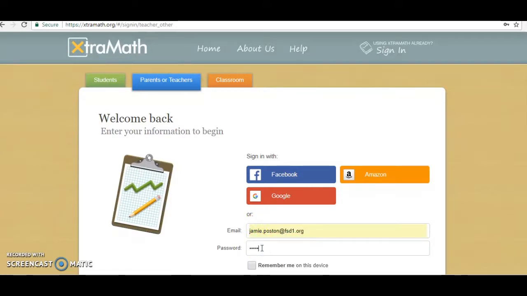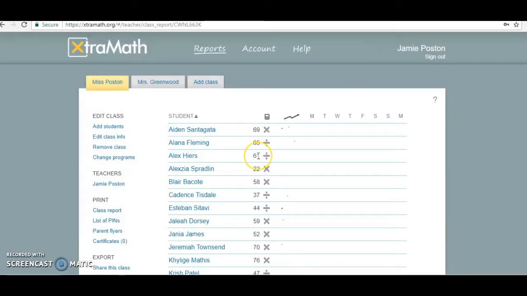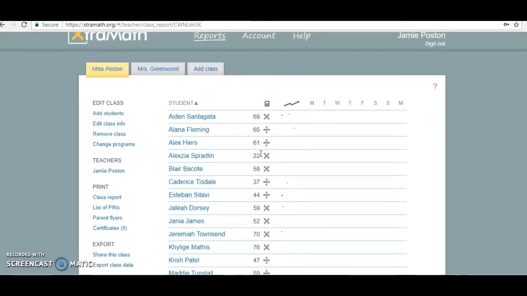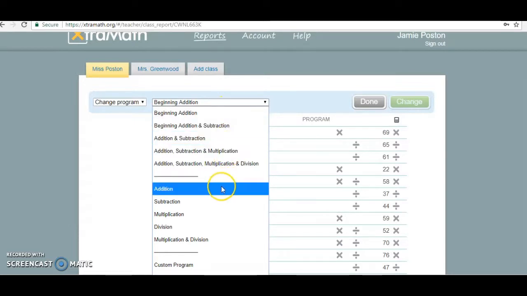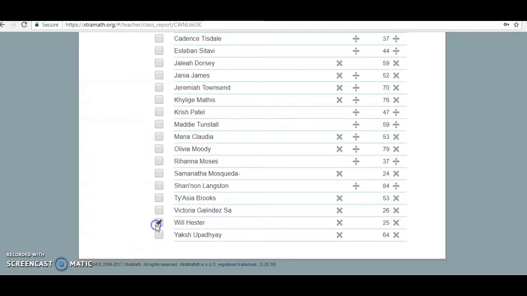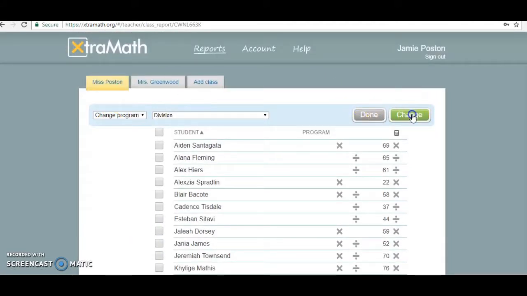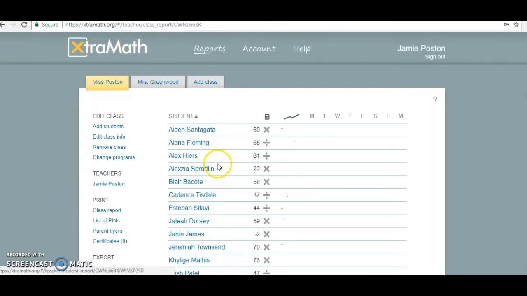Basically, from the student's point of view, they are constantly given flashcards and things like that, and that's all they're practicing. One of the ways I do like this is because I can cater to what the students need, and that's basically through all my stations, especially the online ones that I use. I cater to what the students are working on. So I can change the programs, addition, subtraction, beginning, multiplication, division, whatever they need to be working on. So let's say this child needs to work on division, changing programs, I'm changing, and it's done. It's been fixed.